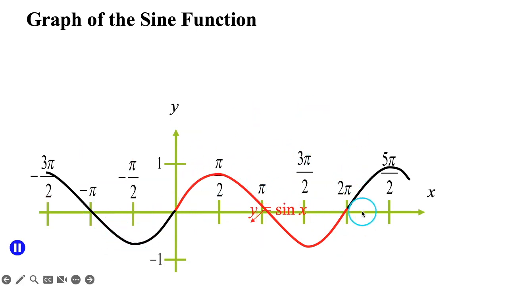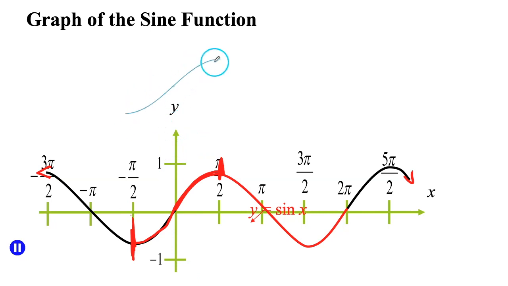Because the whole graph doesn't satisfy this, I'm going to restrict the domain. Right now, the domain of this function is all real numbers. I'm going to take only a piece of my graph. I'm going to start here, and take this piece that I'm turning red, all the way to pi over 2. Now, on this piece of graph, is that a function? Yes, it passes the vertical line test. Does it pass the horizontal line test? Yes, it does. So this is a one-to-one function. This piece from the sine function, I'm able to use as my inverse of sine. That's the whole idea.